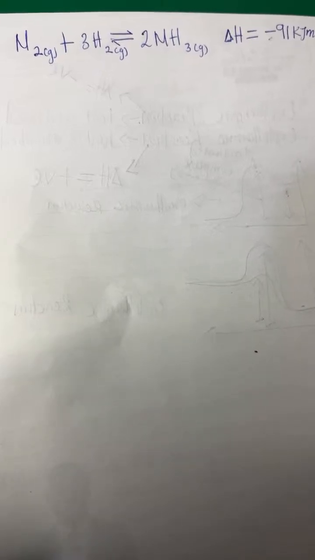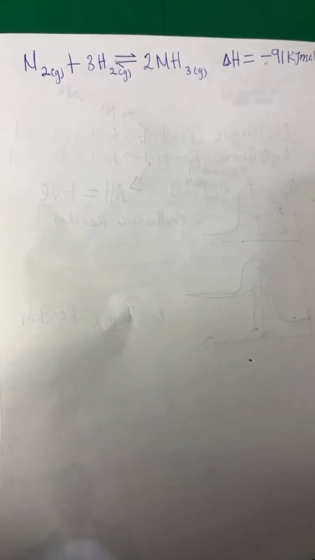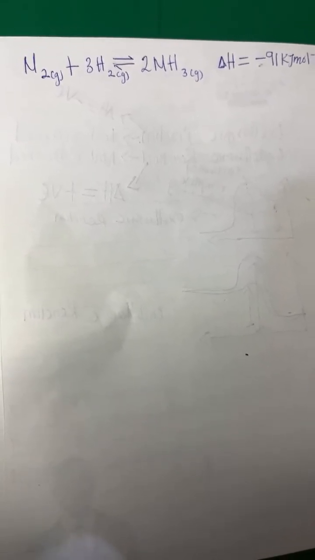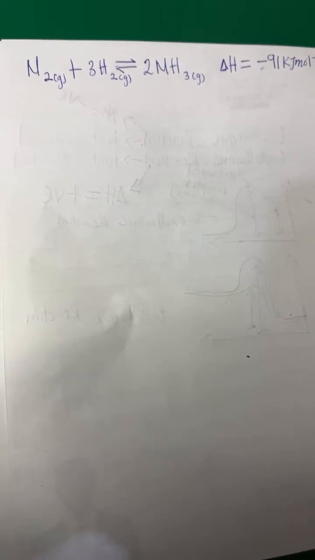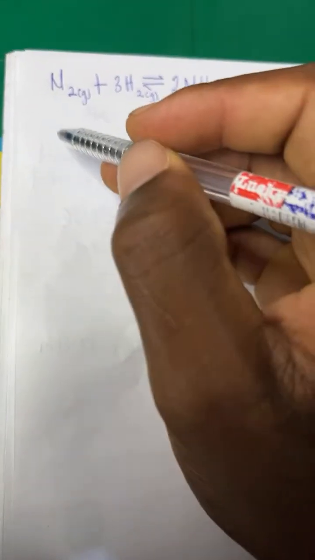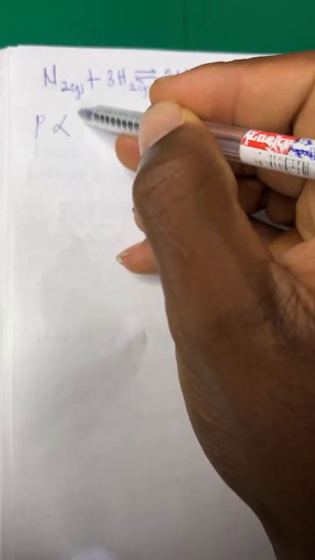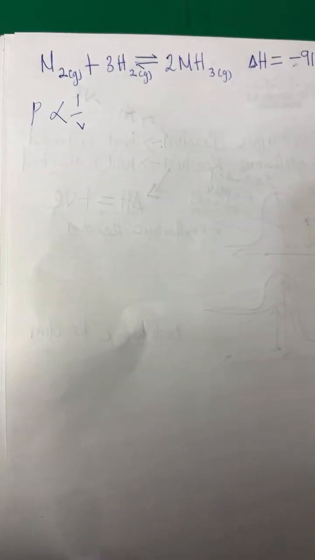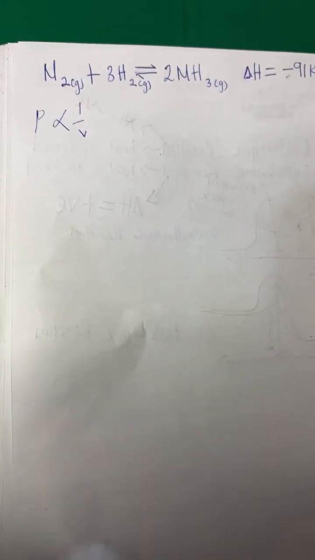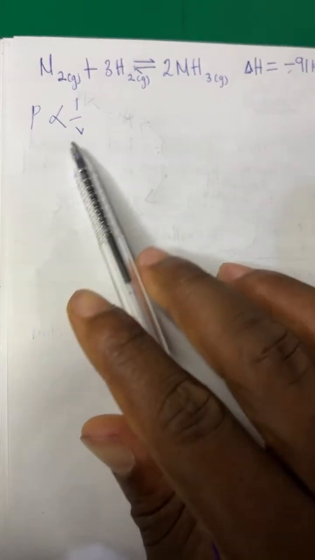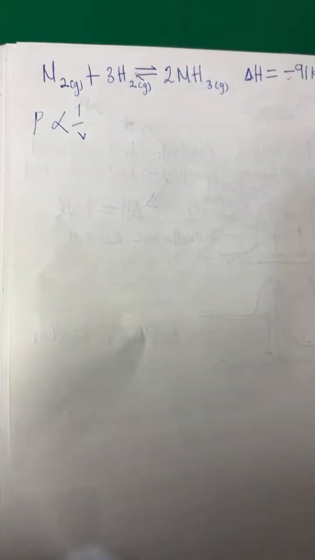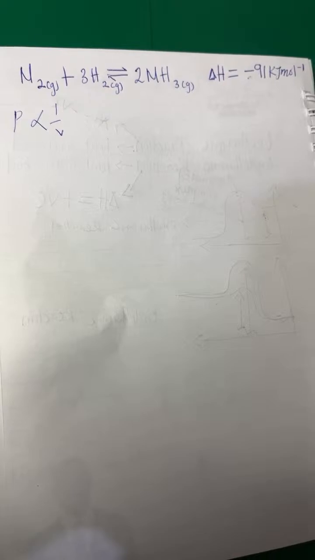Boyle's law. Boyle's law tells us the relationship between pressure and volume, and it tells us that they are inversely proportional. Pressure is inversely proportional to volume, right? Was that not what Boyle's law said? Boyle's law told us that pressure is inversely proportional to volume. Was that not what Robert Boyle told us?